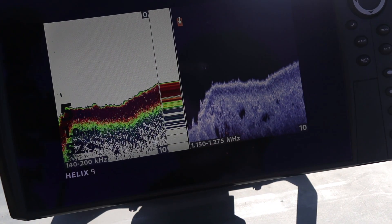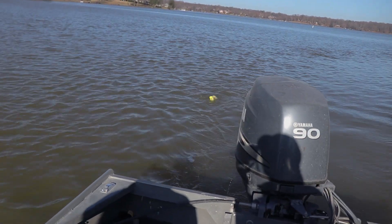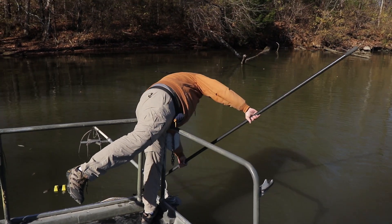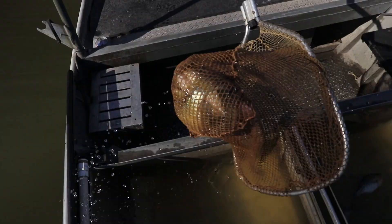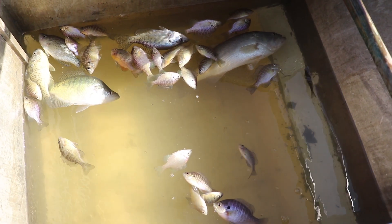When we get to one of our buoyed fish attractor sites, we want to make a comparison. We try to pick a control site that is anywhere from 20 to 50 yards away from where the attractors are, same depth, same bank — and the reason we do that is because we want to compare apples to apples. The concept is that attractors draw in fish from all around them to make it kind of like fishing in a barrel, making it easier for anglers to catch fish, and that's why we choose the adjacent control site to see if it's working.